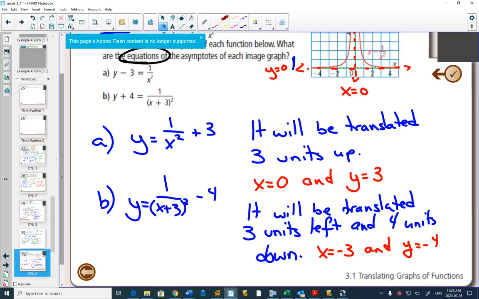So if you're talking about a non-permissible value, in this case, x, if I wanted to say what's my non-permissible value, x can't equal -3. That's where I would put the line through the equal sign, because I'm talking about a non-permissible value. But when we're talking about an asymptote, it's an equation. That's the equation of that line. So when we write an equation of a line, it's always an equal sign.